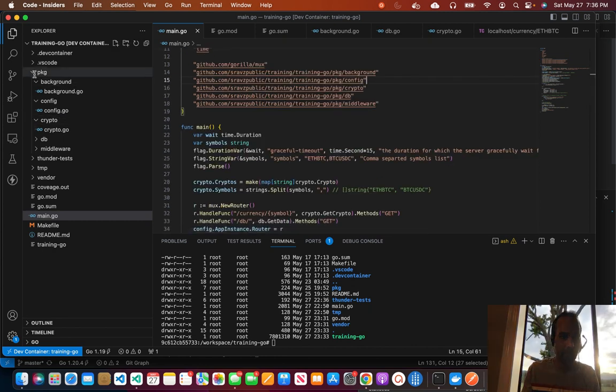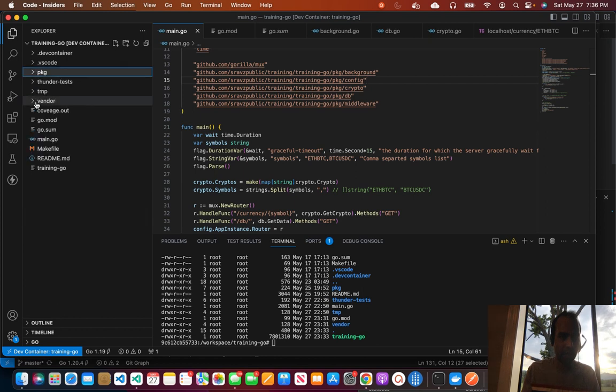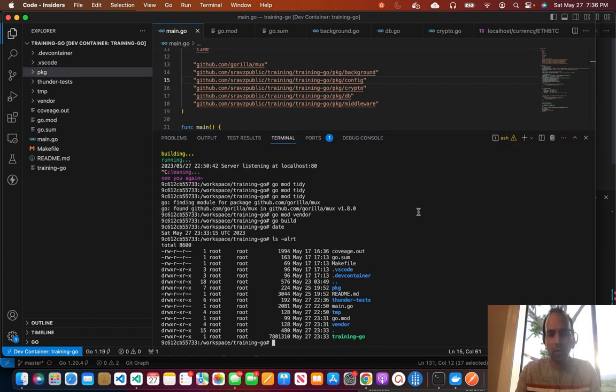So with that, we discussed the package directory, the vendor directory, and then main.go. And in Golang, there is an environment variable called GOROOT.